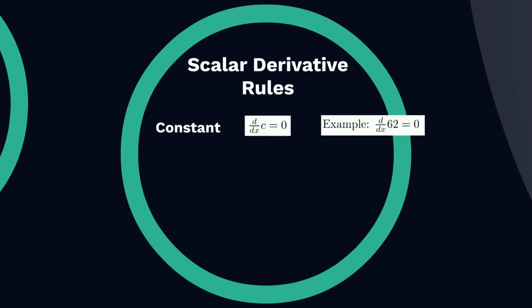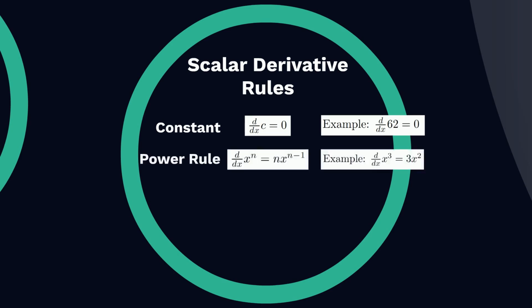And that makes sense if you think about our derivative concepts as the derivative being the rate of change. 62 by itself is not changing at all. If you think of the graph of just 62, it would be a straight horizontal line at y equals 62. The slope of that is going to be 0. So from either perspective, either concept, we are going to intuitively know that the derivative of a constant is going to be 0.